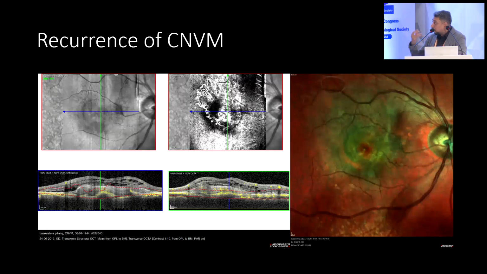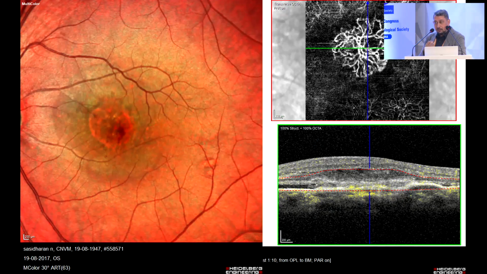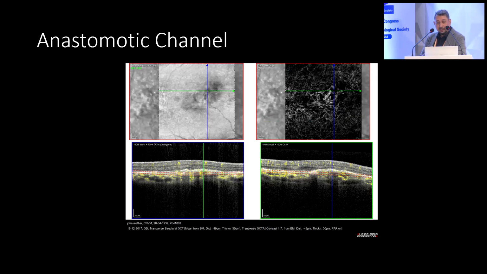Here you see a beautiful picture where you see a capillary fringe and an anastomotic membrane. This is a brilliant image of a capillary fringe where you see small capillary vessels in a recurrence, and you see anastomotic vessels going all around it. Again, the same theme. This is how a recurrence would look, vessels running around it with small areas of budding. In a patient with the capillary fringe on the temporal side, this tells you that this is a recurrence at that area.